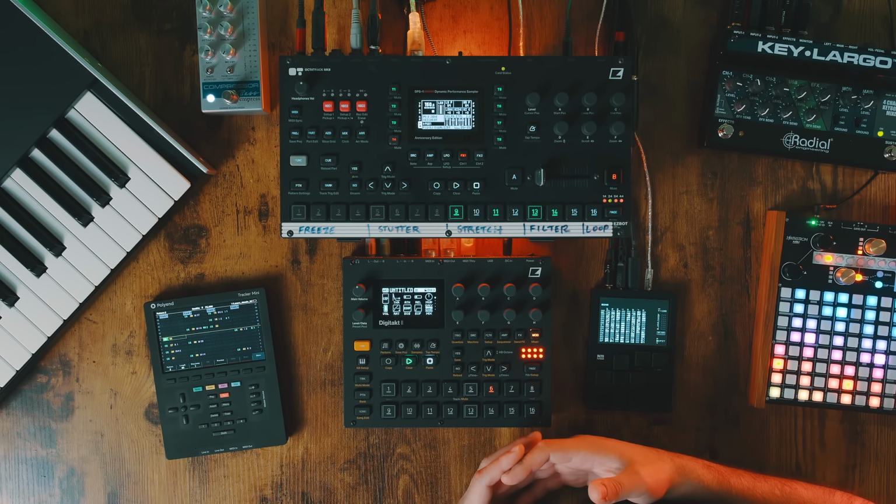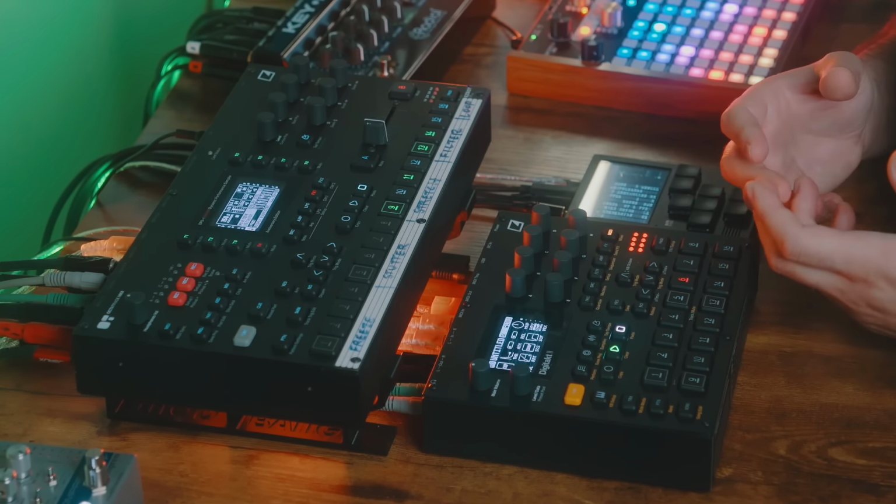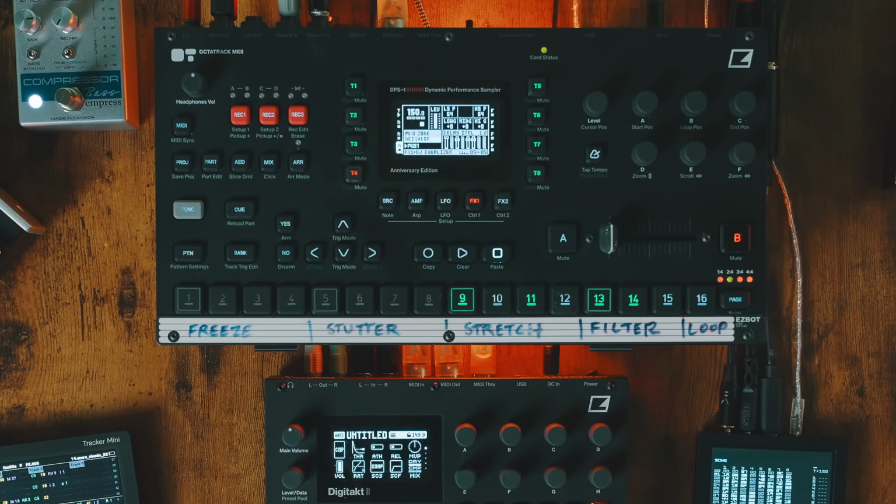This is very much a passion project for me. The HyperFX template is kind of like my ultimate dream of what I think live effects should be like. I am in love with the Octatrack. I love designing these performance templates. This template has 64 different effects in it, all of them having different settings, creating different sounds, and I've worked very hard on making them all sound very good.